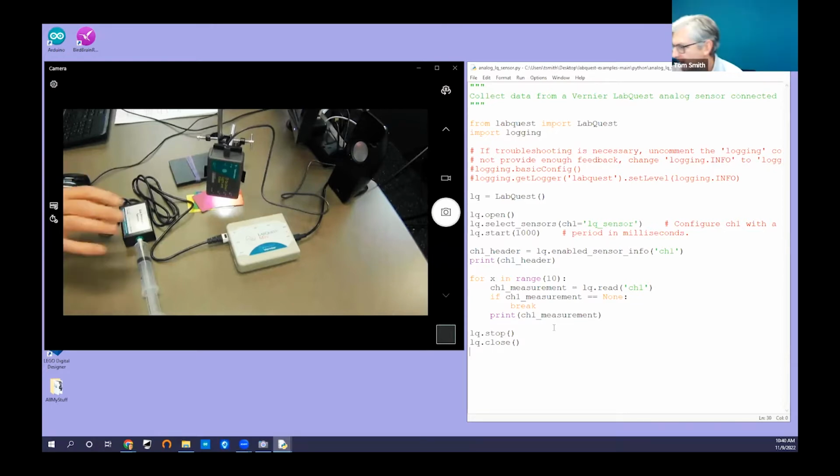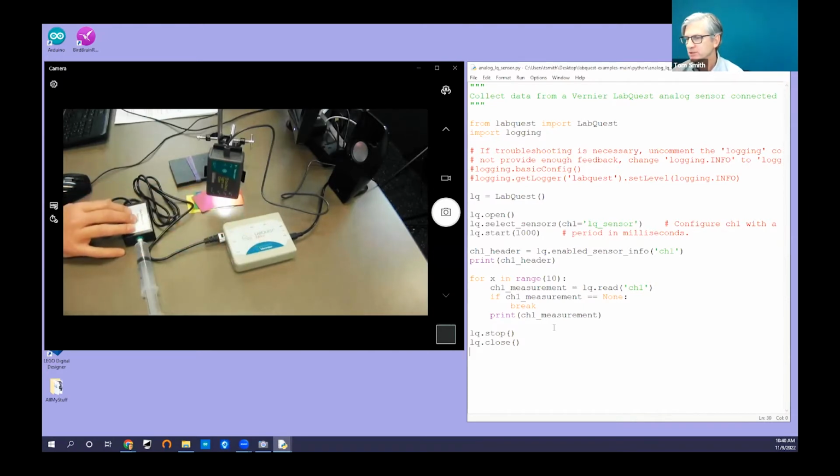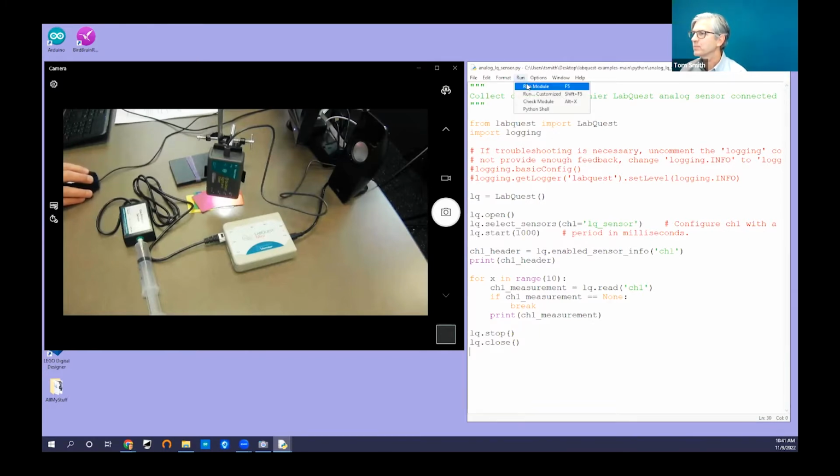Just to illustrate this, I have a LabQuest Mini and a gas pressure sensor connected to my computer by a USB cable. And I'll go ahead and run this program, and I'll change the pressure with the syringe a little bit so we can just collect some data. It's a pretty basic program, not a lot of code here, easy access, low barrier of entry for getting started with this.